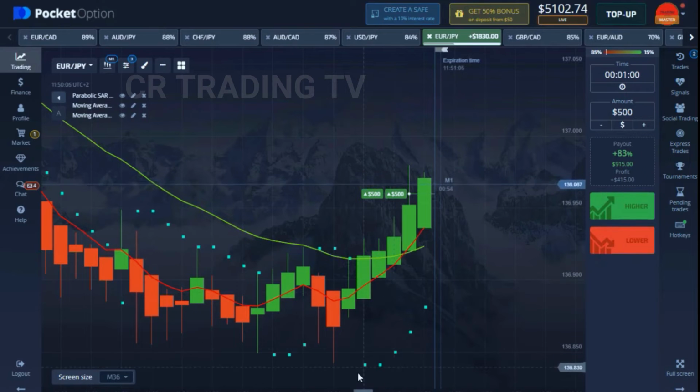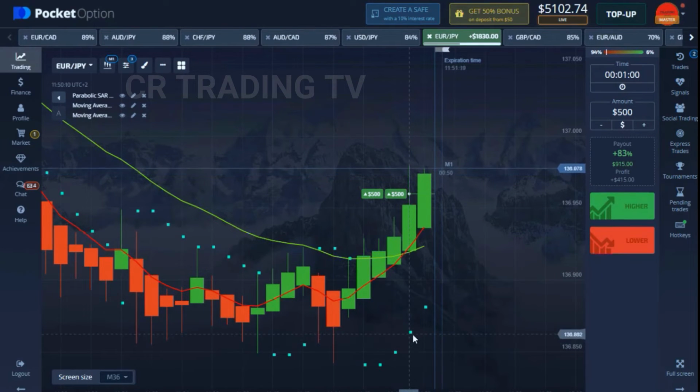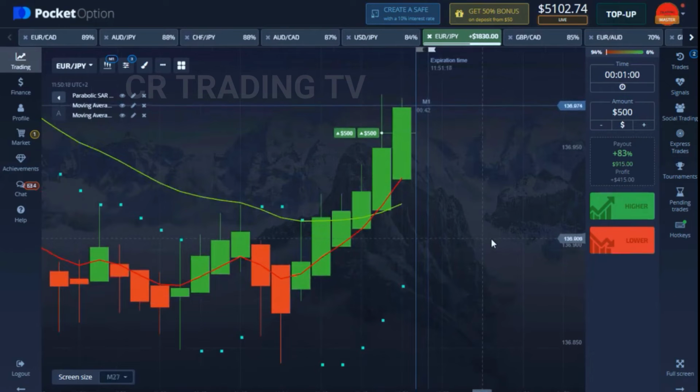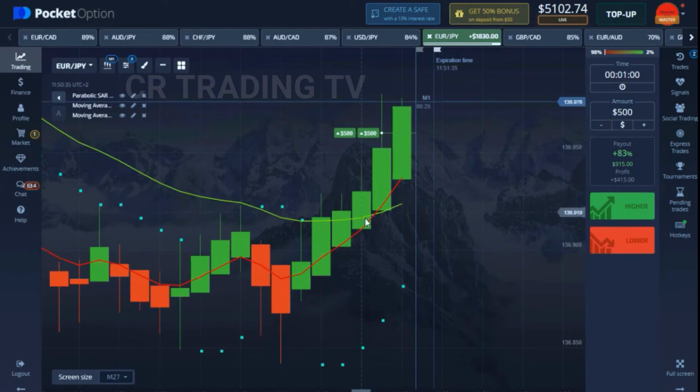As you can see, I actually placed the market here. When the parabolic dot count was just 4, and the bottom line here just intersected, that's when I placed the trade. So guys, this is what you all need to keep in mind. This is a very easy strategy, and if you follow all the guidelines I put here, you're definitely going to be in a very good moment. I'm so certain of that. You're definitely going to have at least 80% of your trades be wins. So make sure that you always take a trade when the intersection is happening.